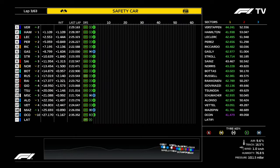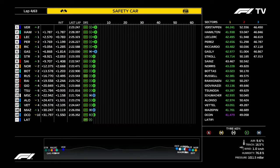Red Bull did not need Leclerc to be passing Perez, did they? No. If they want to do the big pincer movement on Hamilton, but Bottas dropping it down to 10th place. George Russell just outside the points in 11th at the moment. So Danny Ricciardo had a decent start. He's up to 5th.